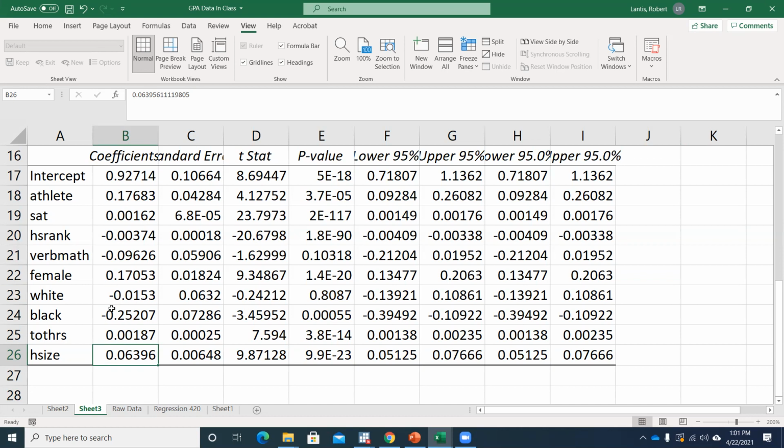So that's a much more powerful statement, right? Because I'm comparing two otherwise pretty identical people, but just one little thing is different about them. You would expect that student athlete to have a 0.17 higher GPA. And the p-value is pretty much 0, so we can say statistically that this is a significant effect at all levels.